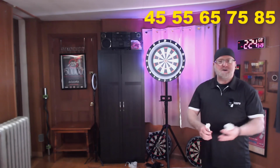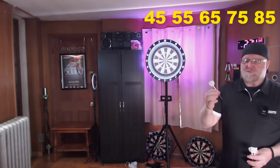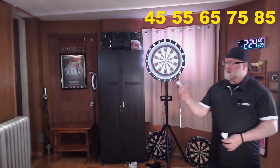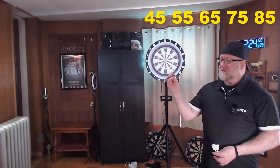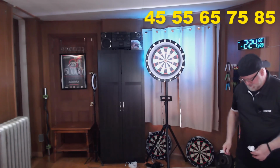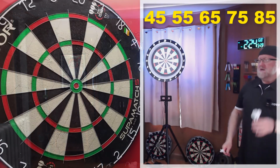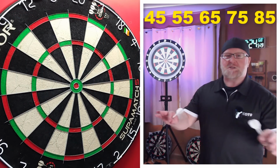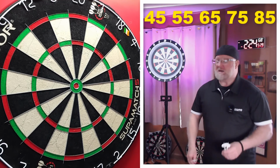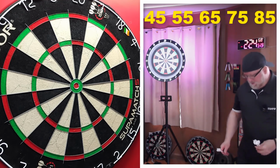And again, as you saw in the last clip, my grip right on the balance point with my pointer finger and thumb. I guess my middle finger and ring finger is resting on these crazy long points. So let's put the board up here. Now for 45 or for any checkout, don't get carried away thinking about the double first. You got to hit the big number. Don't miss the big number.